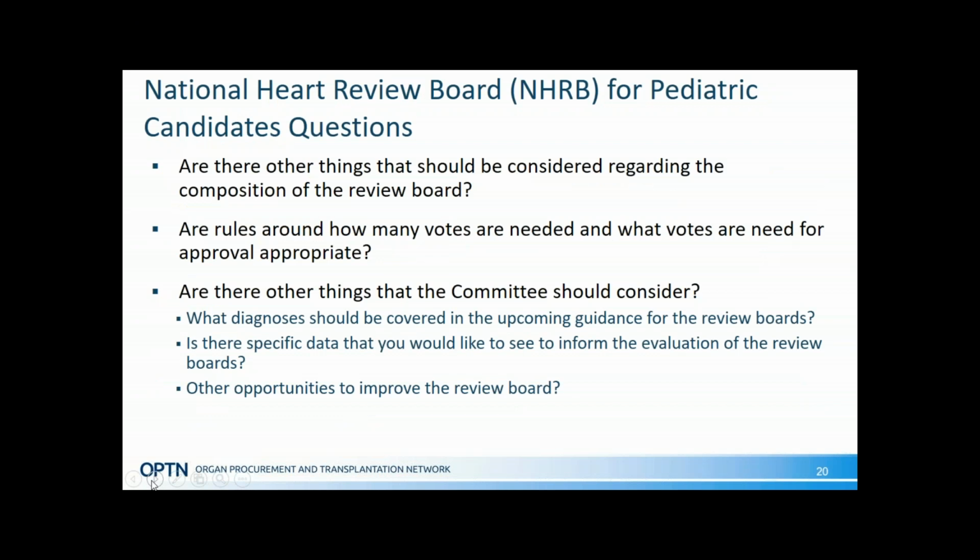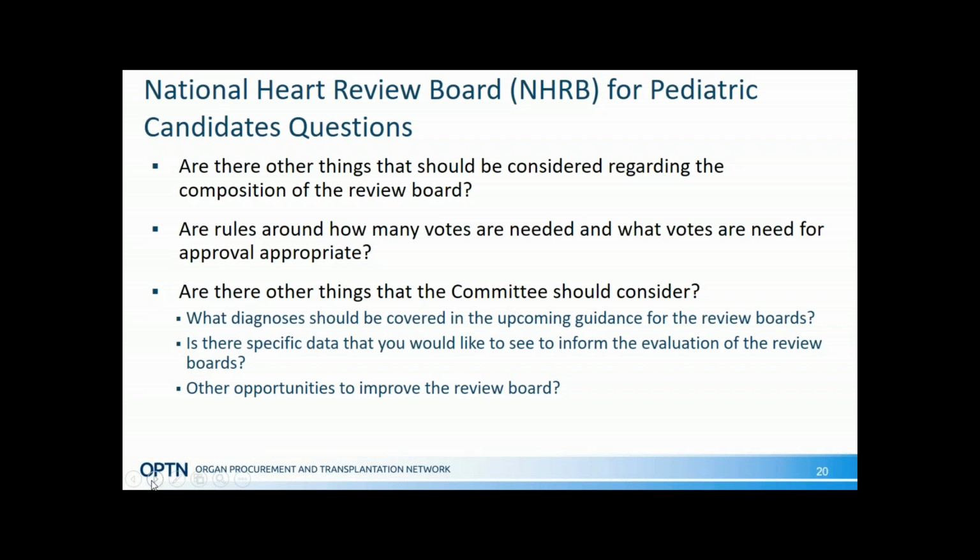Every public comment item includes specific questions for the reader to consider. I encourage you to read this section carefully when you're reviewing these proposals and consider the questions as you formulate your feedback. This information helps the committee make adjustments to their work to incorporate your perspective and experience.